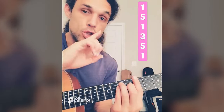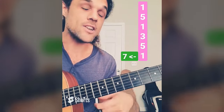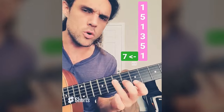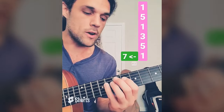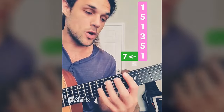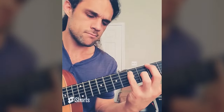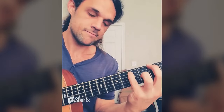Today we're going to add the notes to the left with just one string — the high E string. This note is the root. What is to the left? A half step to 7. Seven is significant because we haven't played it yet and it turns the sound into major 7. Simply do this: take some of your small shapes — how about 1-3-5? Change the fingering, add that note in. That's 1-3-5-7 — major 7 chord. How about 5-1-3? Change your fingering, add that note in. How about 1-5-3? Change the fingering, add that note in — the top 7. Cool shape. I'm going to do this with the open B string and just move it around. Very different sound.